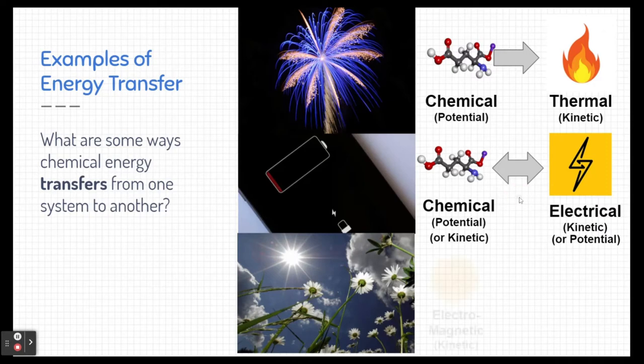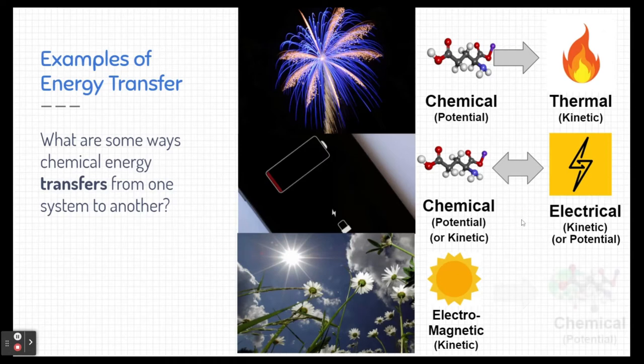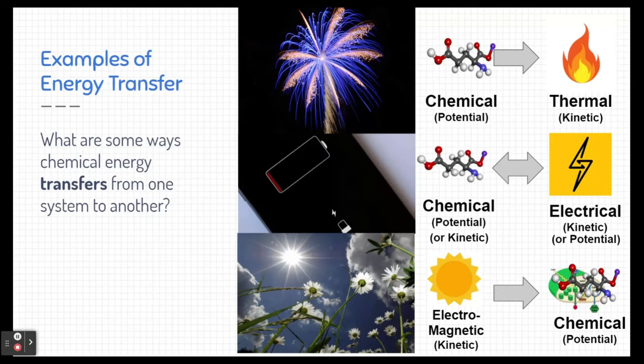The last example is the sun. The sun is a form of electromagnetic energy. It's electricity and magnetism in the form of waves, and it's kinetic energy. It's moving. You can probably feel the energy of the sun when you go outside. But plants themselves can take that energy and store it in their chloroplast. The chloroplast changes that kinetic energy into potential energy, typically in the form of sugars and starches.